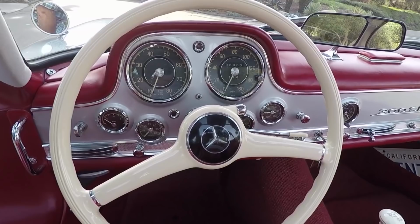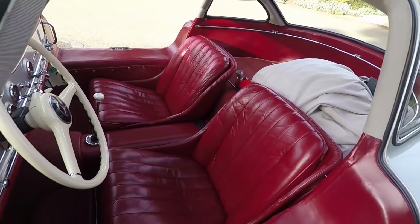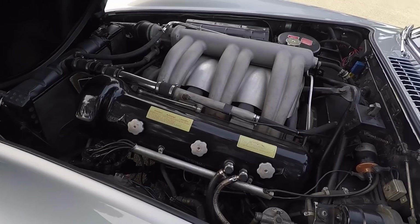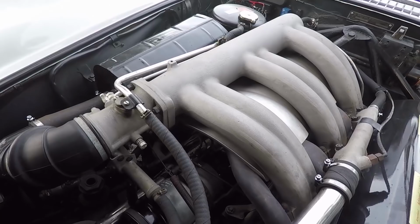Was this his car? No, this was... So it's kind of a funny story. He actually has had two Gullwings in his lifetime, and the reason is he found this car in Michigan when he was living in California and finally had the money to buy one in 1970 and drove to Michigan with my grandma, bought the car, and drove it home. Wow. And he gets home, and the car that he wanted to buy, that he asked to buy for like 5 years, the guy was like, oh, I'm ready to sell it all now. All of a sudden? Oh, and he ended up with two? Like, well, I can't say no, so we got two.